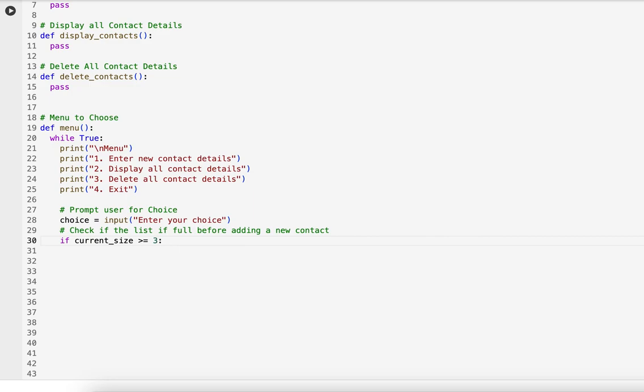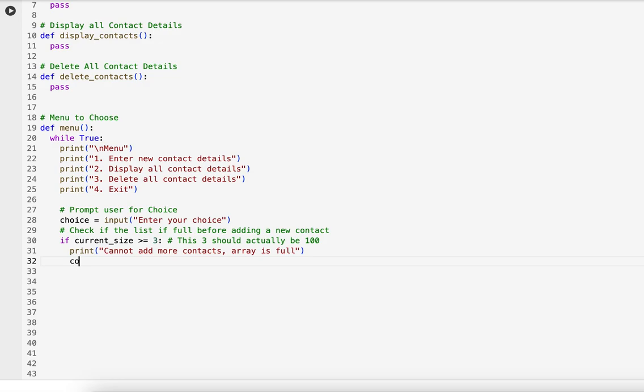So this 3 should actually be 100. Remember that, and you probably get a mark for that. If the current size is greater than or equal to 100, but we've put 3 for testing purposes, I've got here print: cannot add more contacts because the array is full.